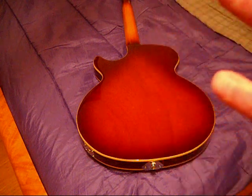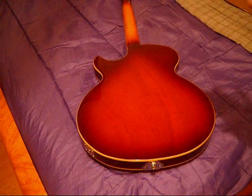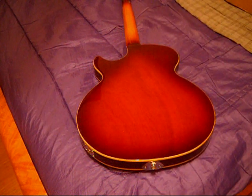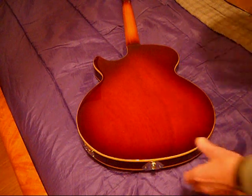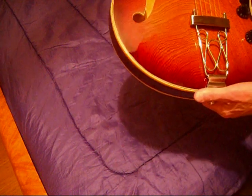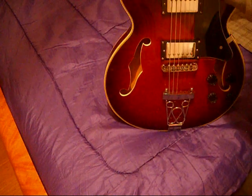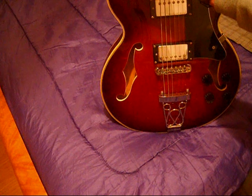If you look in the pictures, it's like a very defined sunburst. It has it on the neck — that's what most of them, or some of them, the back has. I guess it's just who's working the paint booth that day. I'm actually pleased with the darker finish. The grain is actually interesting on both the front and the back — nothing dramatic, certainly no flame or anything. The fret ends are very nice on this guitar.